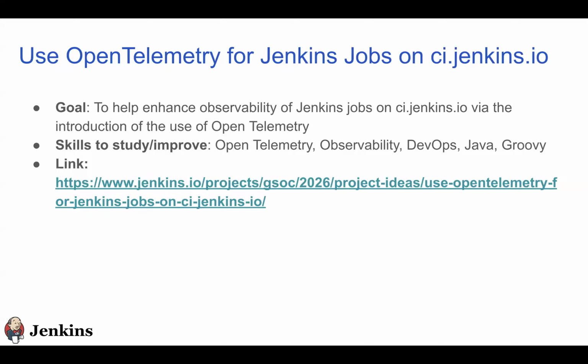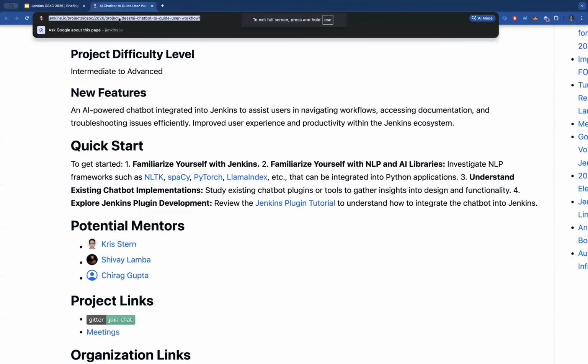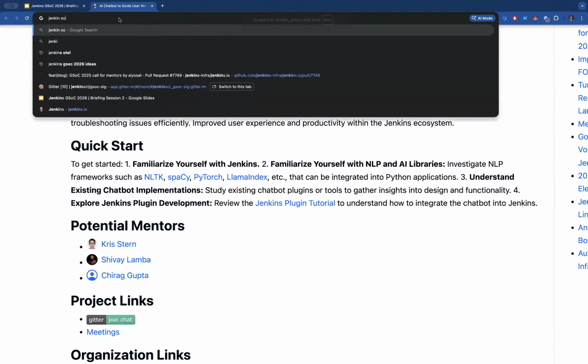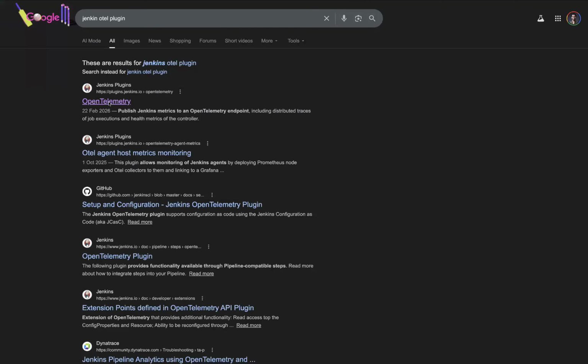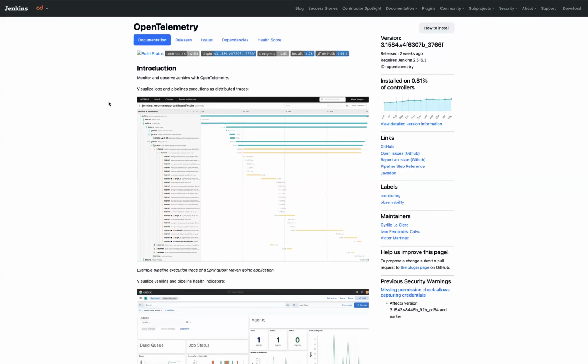Now, the question we have seen in the Jenkins GitHub channel is why not just use the Jenkins OpenTelemetry plugin. For reference, I can go to the Jenkins Hotel plugin. I hope everyone is able to see my screen.